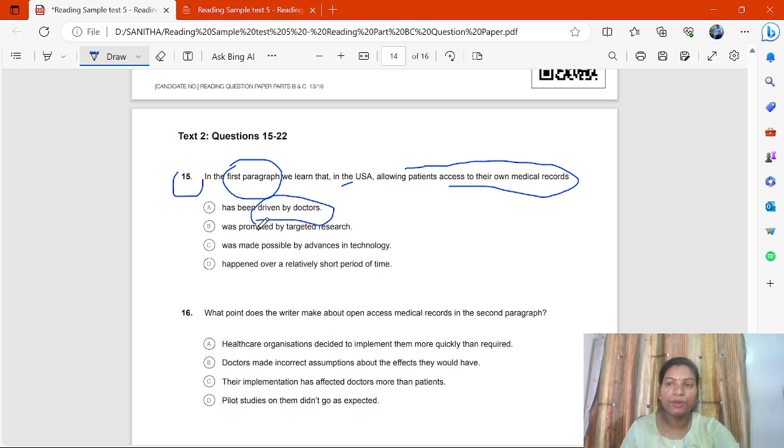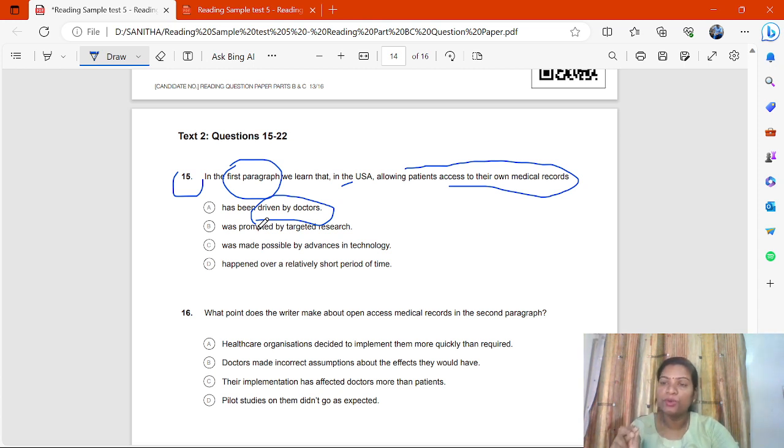You have to underline the keywords. So we are going to match these options with the paragraph. If the option is not in the passage, we have to use the elimination technique. In OET Reading Part C, we have to follow the elimination technique. You will get 4 options, A, B, C, and D. Two options will be unnecessary options. Maybe one option will be a contradiction. You will get one answer.